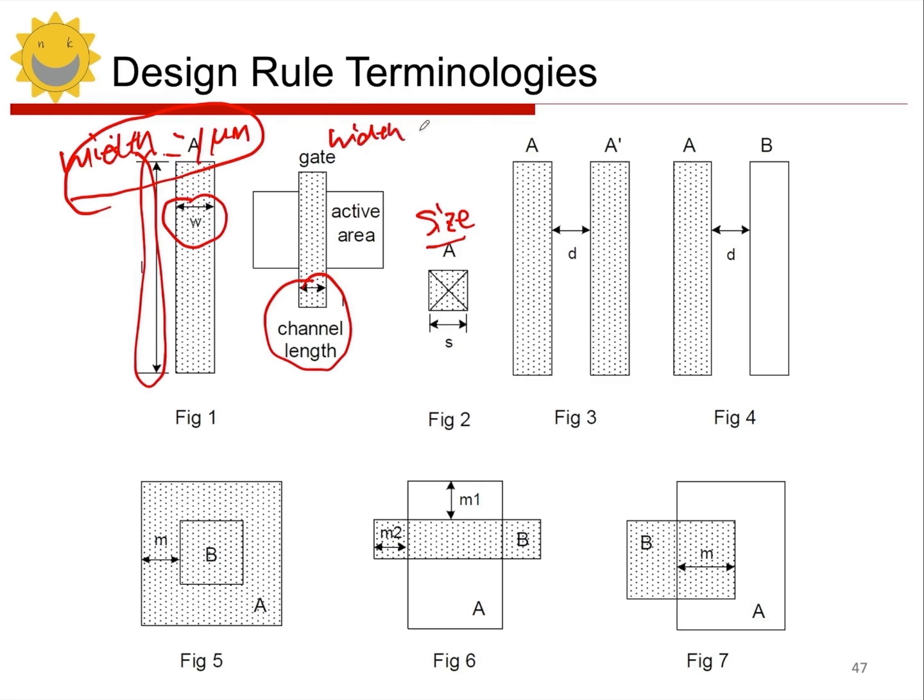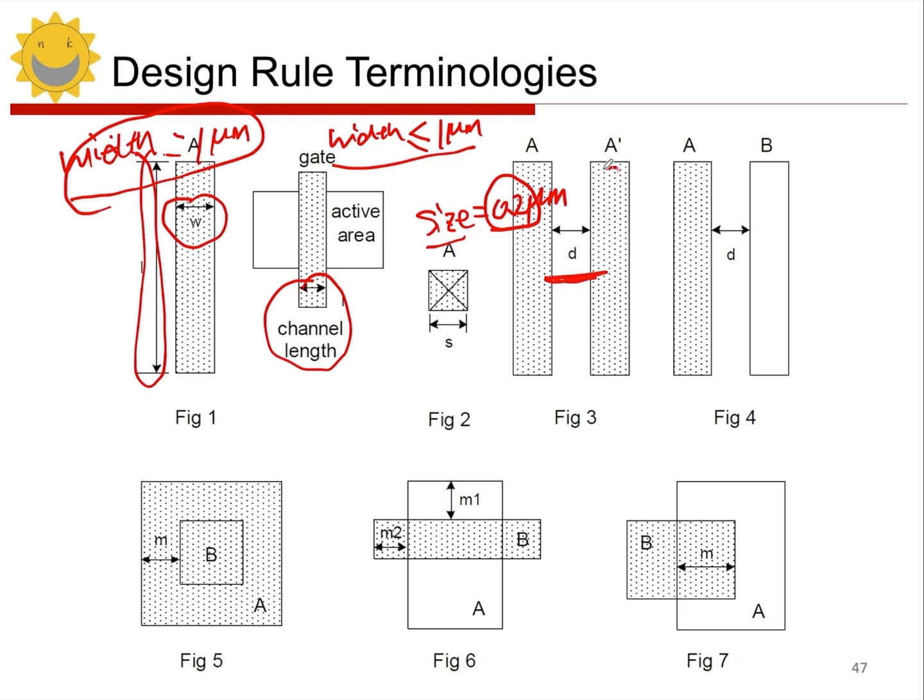It is fixed. Now looking at D, what does D represent? It represents spacing, right? It refers to the distance. So you can see the distance between these two shapes, A and A, which are at the same layer. They can have distance requirements. Different layers can also have distance requirements. Some might wonder why there are distance requirements between different layers if they are at different heights. This is because, during processing, even though they are at different levels, the projected distance between them still has some constraints. This is represented by spacing.